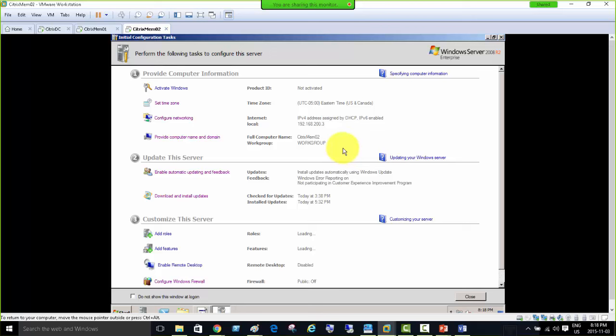But why not 2012? Because Citrix XenApp 6.5 is not supported with 2012 by Citrix themselves. The company Citrix says that, hey, we don't support installation of 6.5 with 2012.